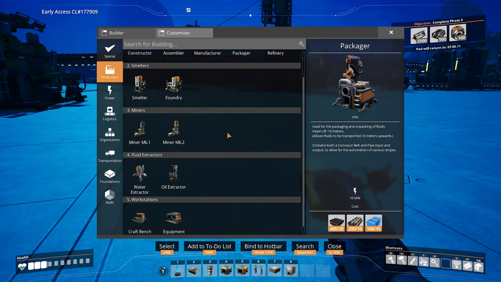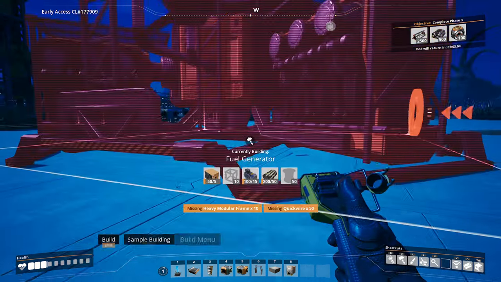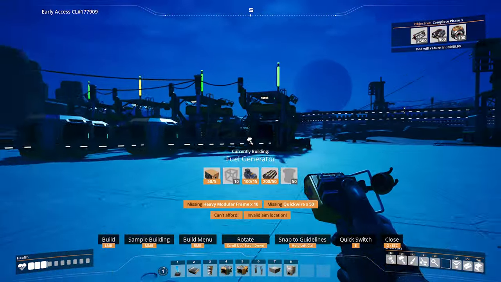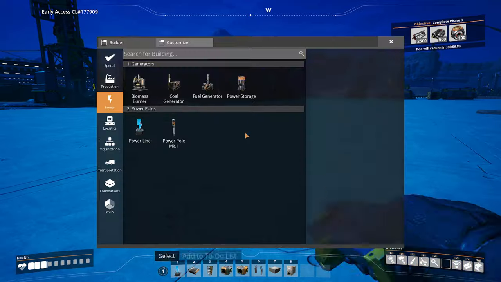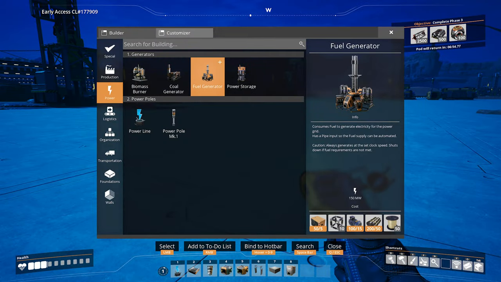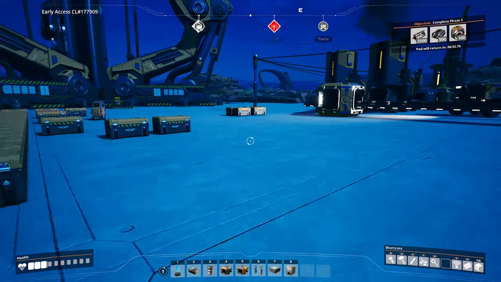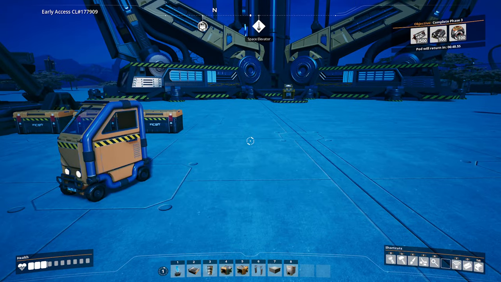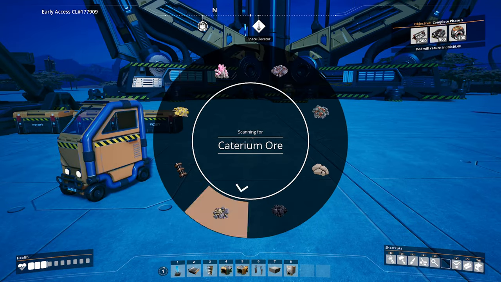There's the packager. Oh, yeah, we had the power thing, by the way. I never looked at this thing. Look at this thing. Holy crap. What is that? What the hell is that material? Oh, it's those things. It's part of that. Oh, yeah, we need to get that stuff. I don't know what the closest one is. Let's see here. Right here.